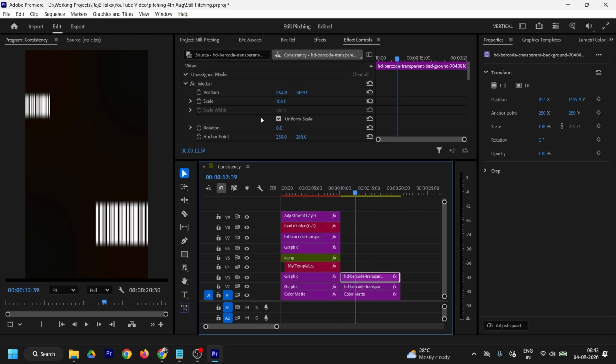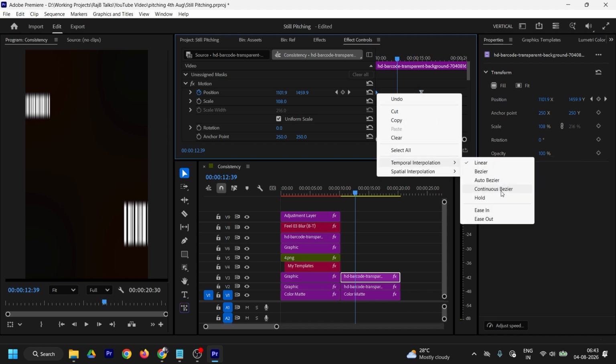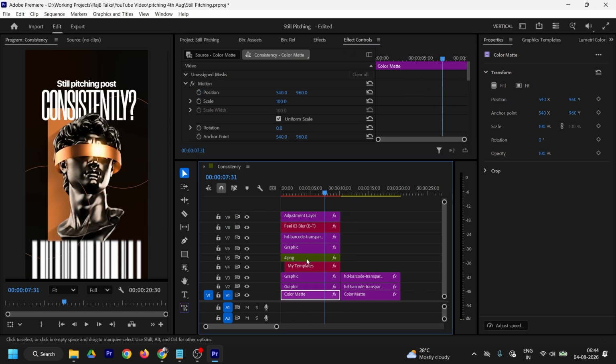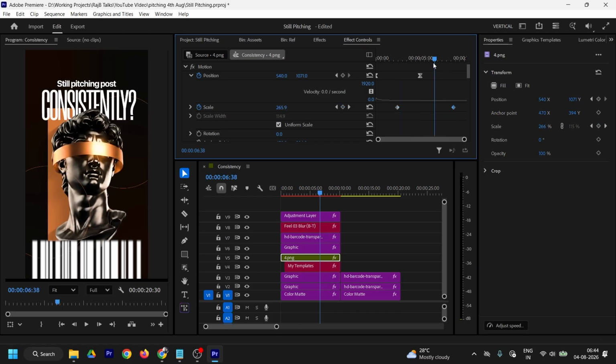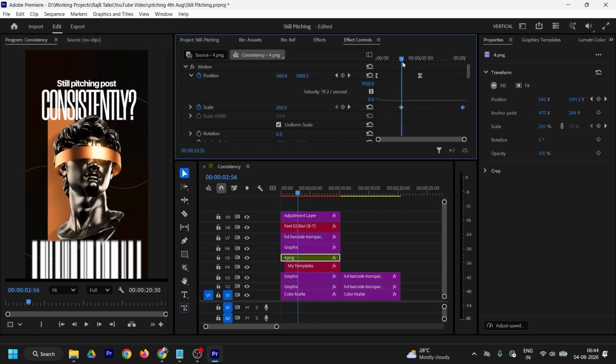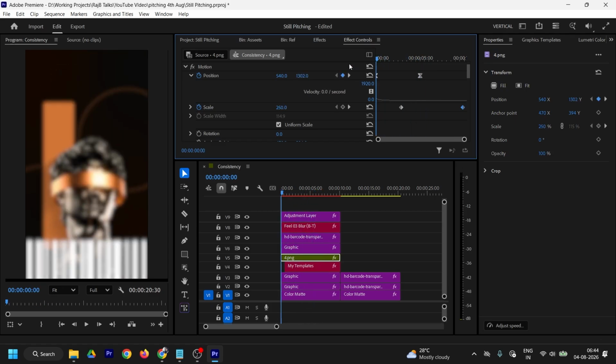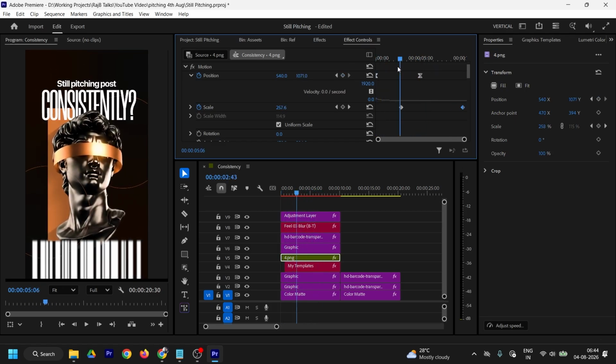And let's take the position. So ease in and ease out. Also, I can make it something like this as well. Just a little bit scaling up so it won't look boring. Okay, something like this.